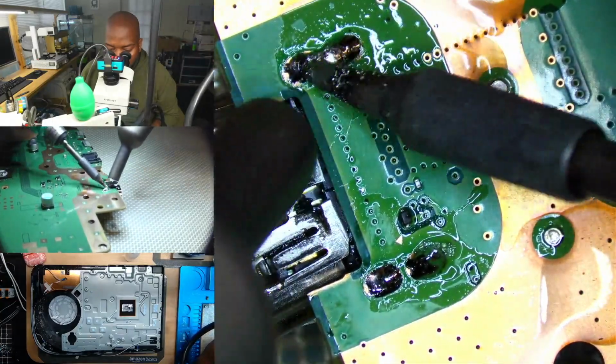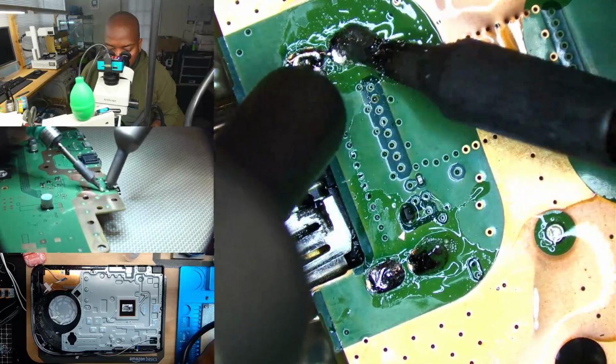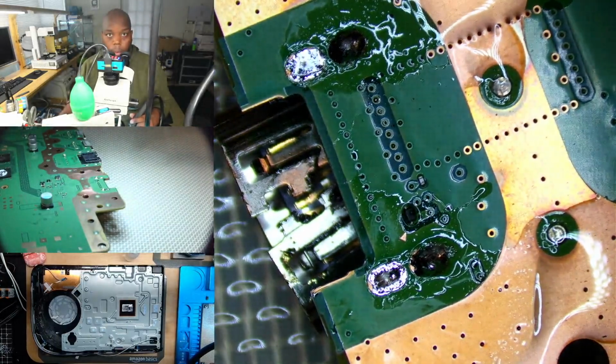This thing is so loose, it's about to fall off. There we go. Port just came off. It was holding on by a thread.